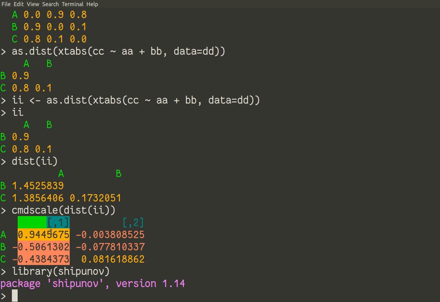This is the function Mrh, the matrix representation of hierarchy. That function is applicable to some hierarchical clustering. So we need to make hierarchical clustering from ii. In that case, we cannot make distance from it, we simply use it as is. So say hclust(ii).